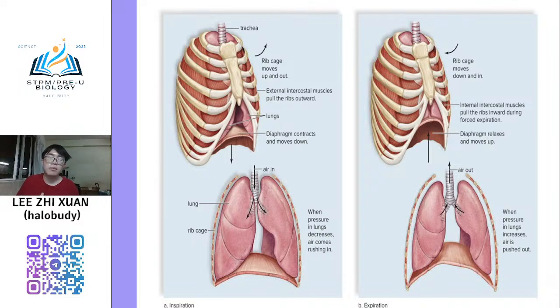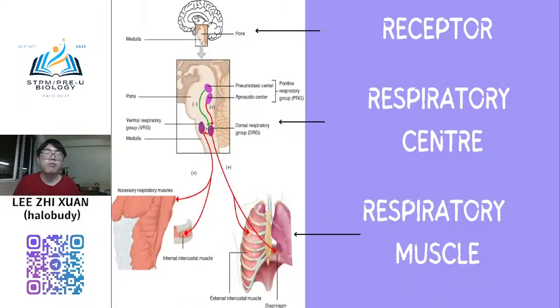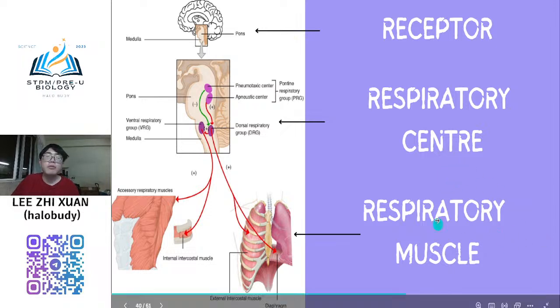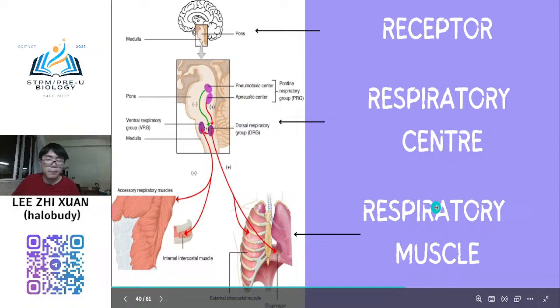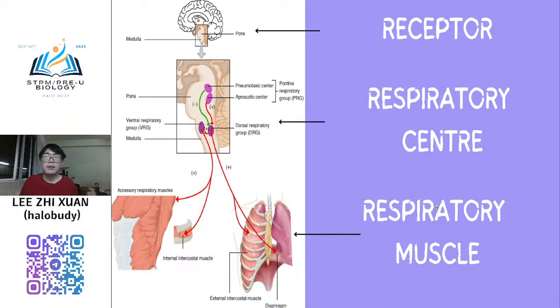So this is the basic breathing mechanism that you already learned in SPM, inspiration versus expiration. Now in STPM, we will not learn only about this. We will learn about breathing control. We know that breathing is an involuntary action. Whenever you breathe, even when you are sleeping, everyone breathes. It is an involuntary action.